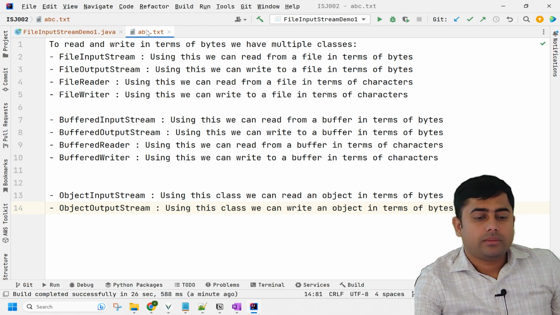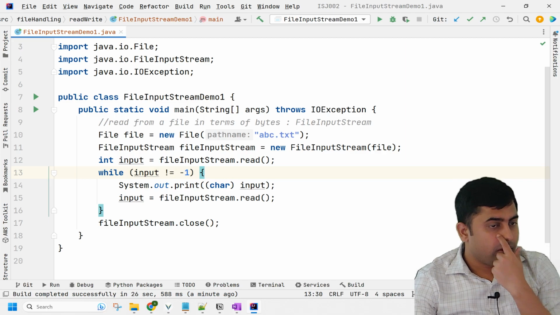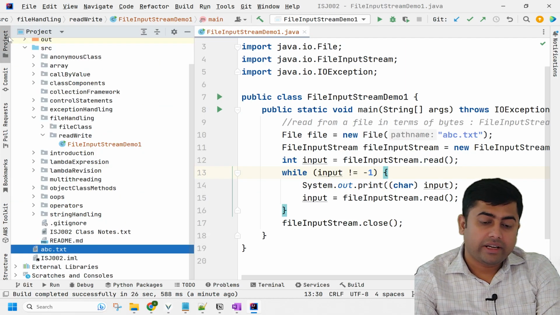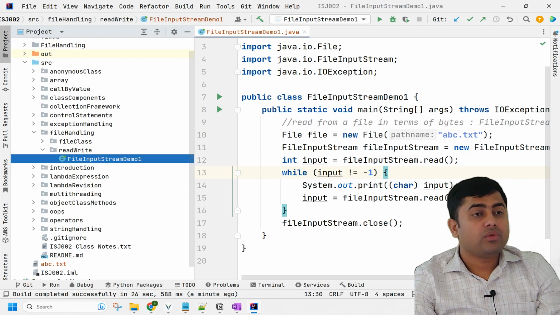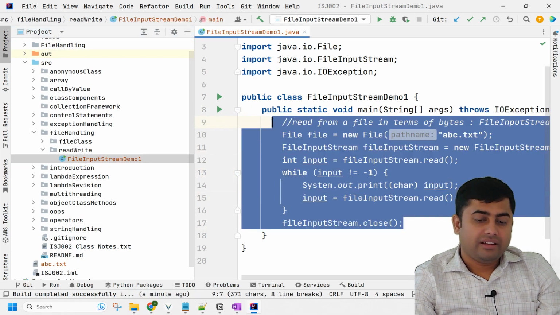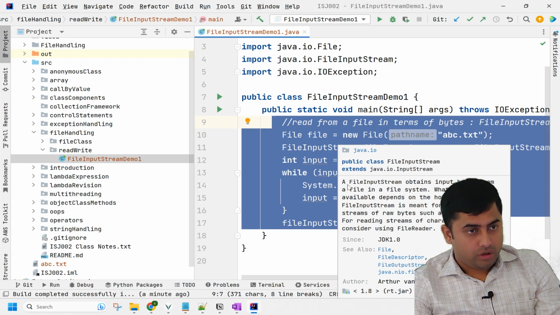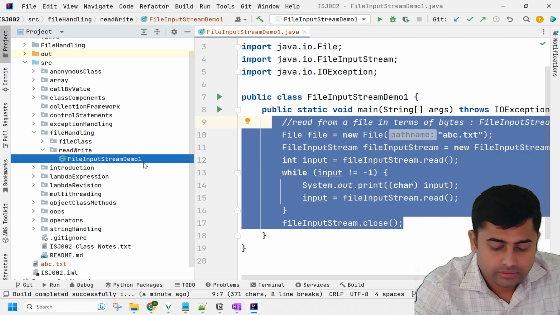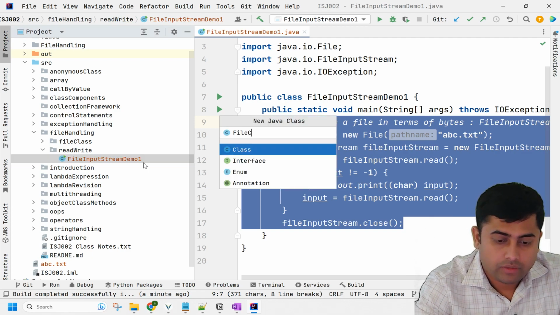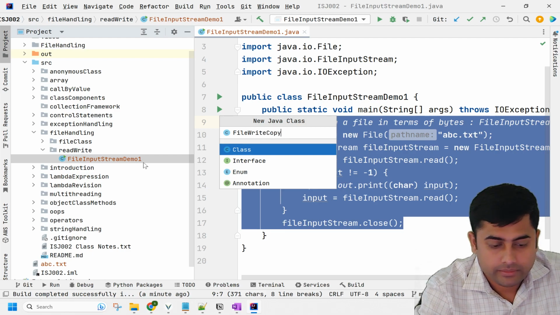Simple? Okay. Now this is the way we are able to read from a file. Similarly, I want to write to a file. How do I write to a file? I will read from this file and write to a new file. That is kind of copying the content of one file into another file. So I will do that: file copy, that is file write, and that is copy. This is demo2.